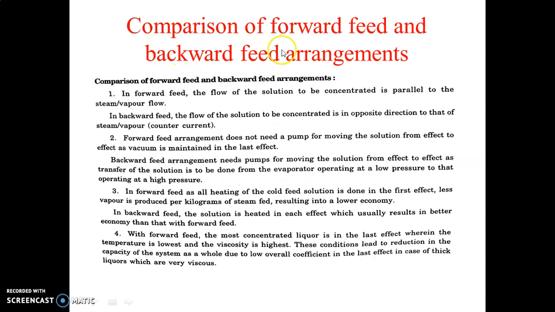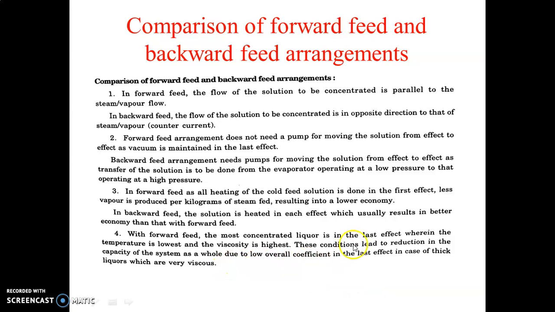Then we will discuss the comparison of forward feed and backward feed arrangement. In the forward case, the concentrated liquor flows parallel to the steam flow. In the backward case, obviously it is opposite. Forward feed does not require a pump, backward feed requires a pump. In forward feed, the cold feed solution heating is done in the first effect, and in backward feed it is done in each effect.